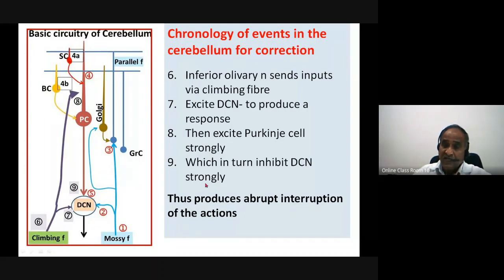So what I mean to say is, suppose I am trying to lift what I thought was a weight but is an empty box, and when I reach there with a large amount of force, the force copy for the empty box has been given to the inferior olivary nucleus, and also to the spinocerebellum. When it comes, the Mossy fiber unit does the work, and it will also get inputs from the muscle. Then there will be a correction. This correction is done by the climbing fiber or inferior olivary nucleus. Okay, that is a correcting action.